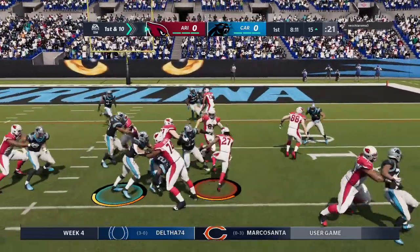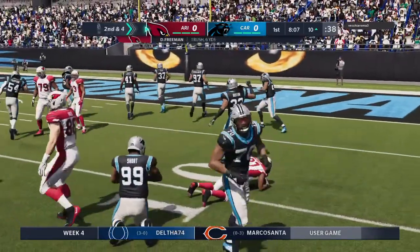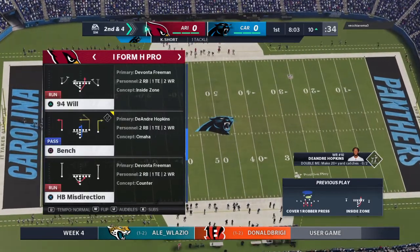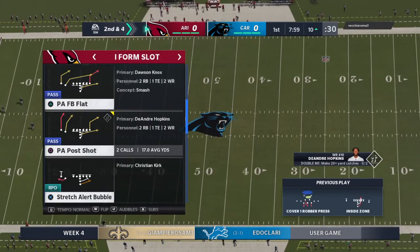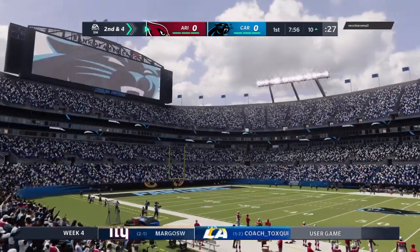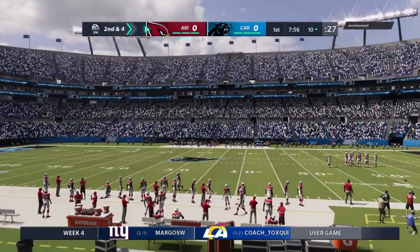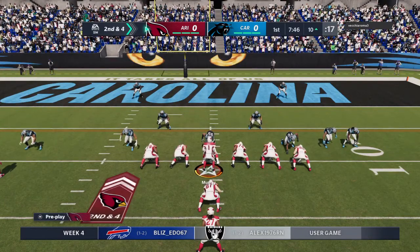They'll run for the first time with Devontae Freeman. Yeah, boy, it is tough to bring him down that time. He surges forward. He's going to get a full 6 out of that. Second down. A quick burst there, and he nicely bit off a pretty decent gain. At the 10-yard line. Four yards remain on second down. Ball on the 10.